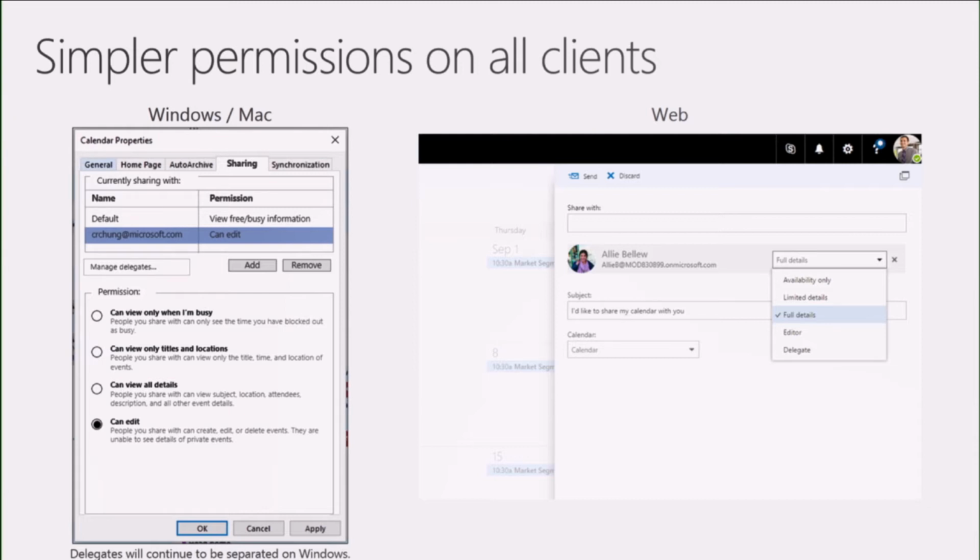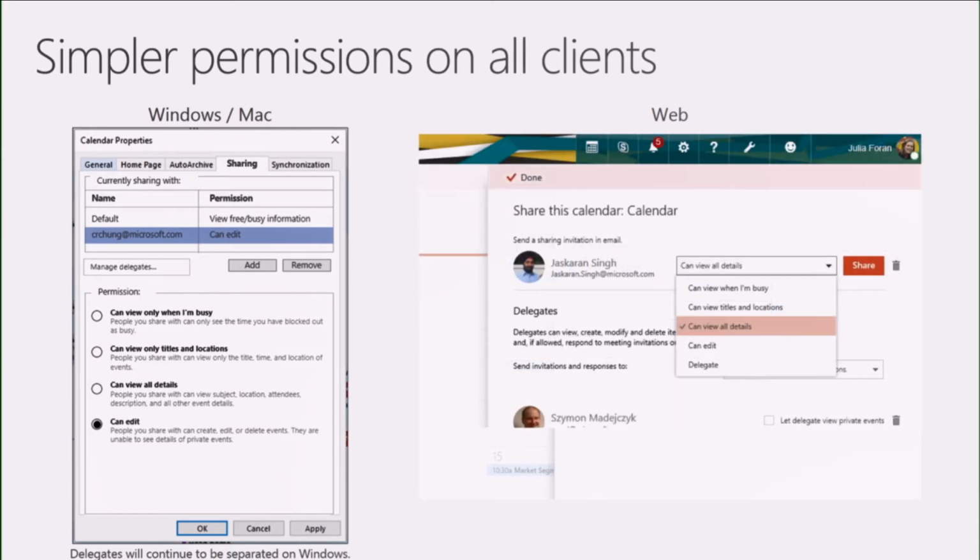I do want to point out that right below that blue bar there, you can see Manage Delegates. Because Outlook on Windows allows you to delegate more than just your calendar, we need to keep the Delegate UI in its own place, separate from this calendar sharing UI. But previously, there was no connection between the two, and a lot of people don't see those as the same thing. They really are the same thing: you're sharing your calendar. So we added a little pointer: when you click Manage Delegates, we'll pull up the full Delegates UI and allow you to set delegates from there.